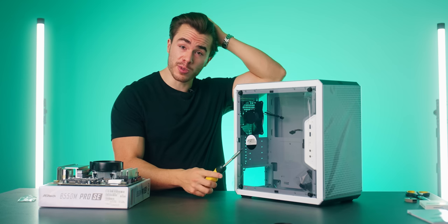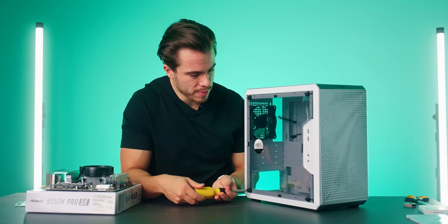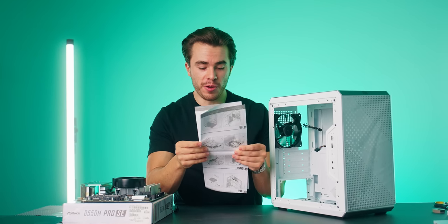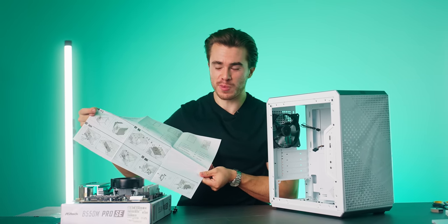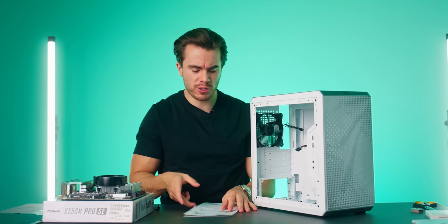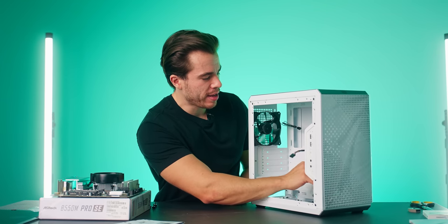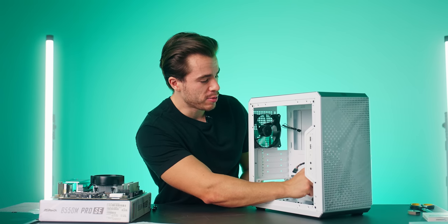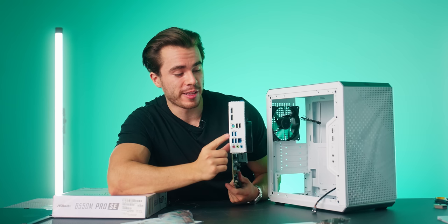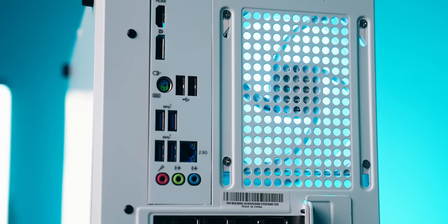So as you can see, there's some stuff on the inside of the PC case. So let's go ahead and take some of this stuff out. And then in here, we have a case manual. This has everything you need to know on how to install what inside this PC case, including what screws to use for the motherboard, for SSDs, for your graphics card. It'll tell you everything you need to know. And then in here as well is our baggie full of all the screws we'll need to install anything we want into the Q300L. And a cool thing about this motherboard is that the IO shield is already attached to the motherboard, so we don't need to put that into the case in advance.